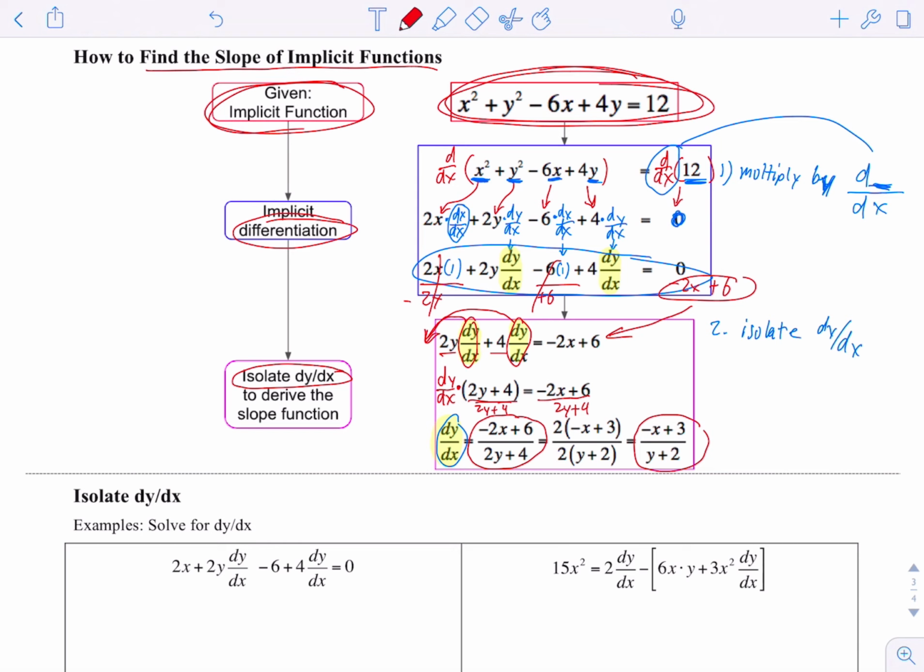We can actually leave it like that, that's fine, but I want to clean it up just a little bit. I noticed that all terms are even, so I can divide out a 2. I factored out 2 on both the top and the bottom, and now I was able to create a 1. And there you go, my final answer for the slope is right there, which is what I told you the slope was before in the previous video.